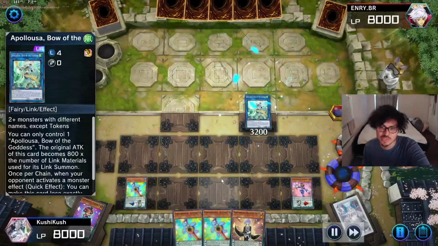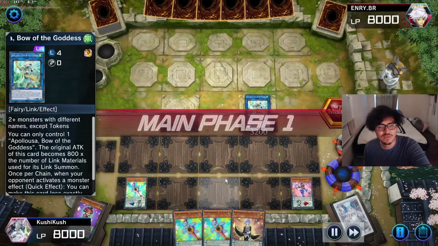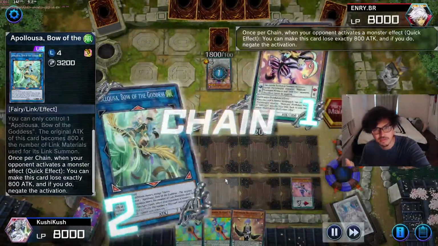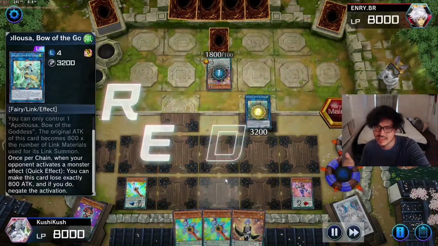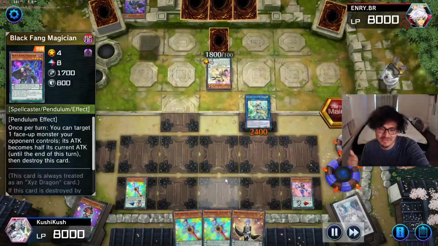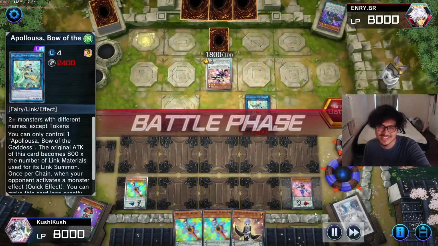Now, it's not the most impressive board, I'm not going to lie. It's very, very simple. It's just 4 monster negates that can easily be outed by Dark Hole. And is he playing Pendulums? Okay, that's why I recorded this. He's playing Pendulums, and we're playing Performapal Pendulums. So this should be interesting in theory.